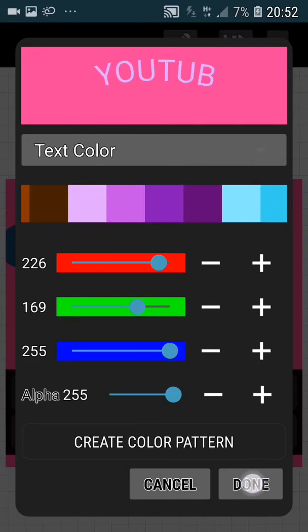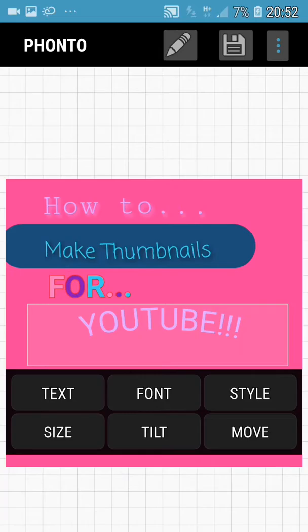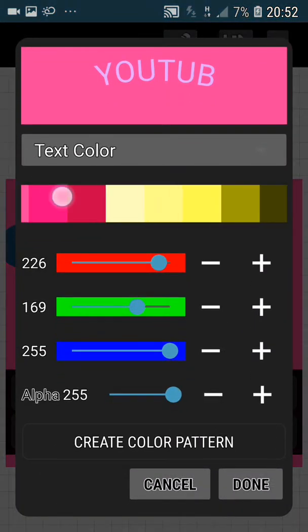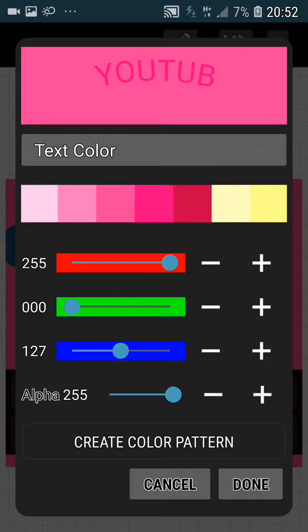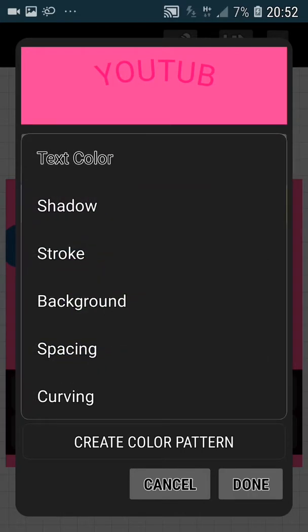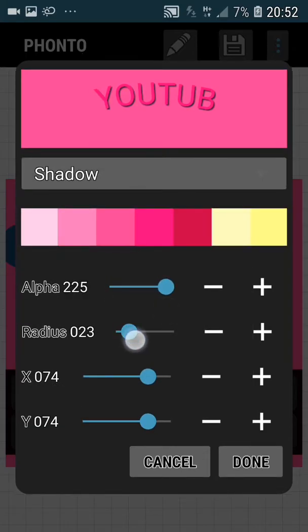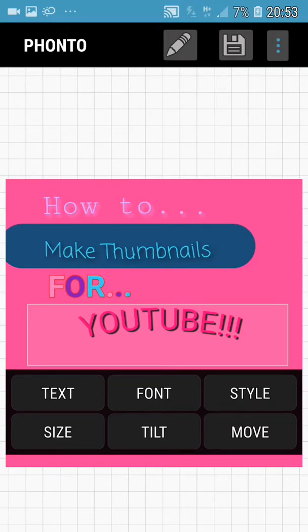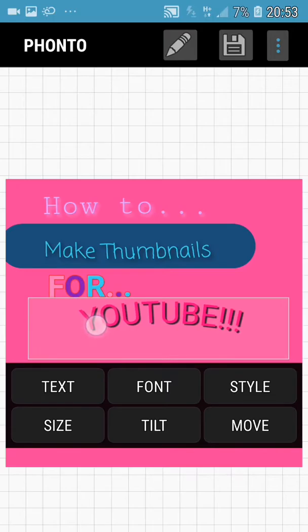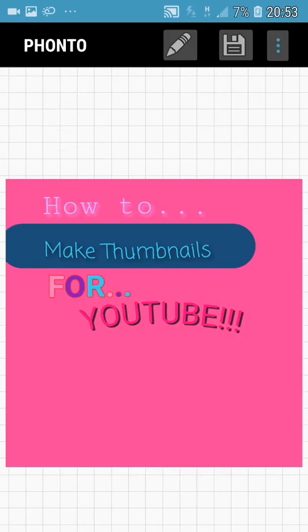No, it was definitely... And then I realized, so I changed it and I made it a different color. I made it pink actually. And obviously it's really hard to see that. But then I went into shadow and I made a shadow behind it, which was black, so I made it stand out a lot. And I just went to radius for 14 and look, it turned out really well. And I just positioned it exactly where I wanted to position it, where I thought it would work. And process it.